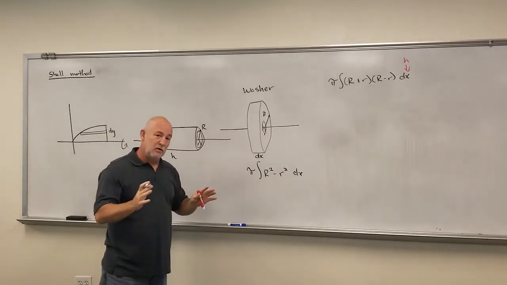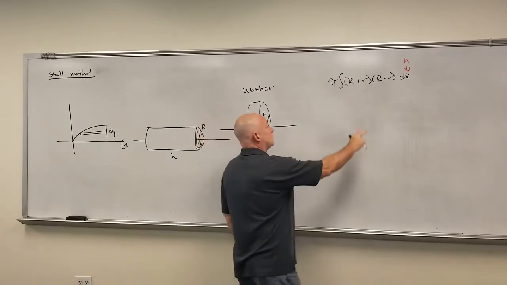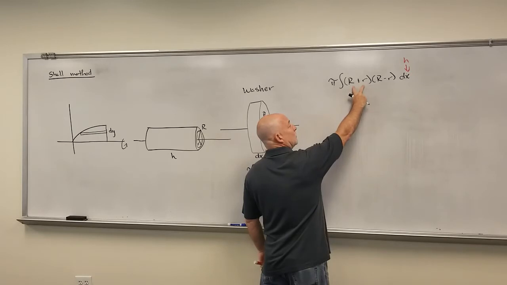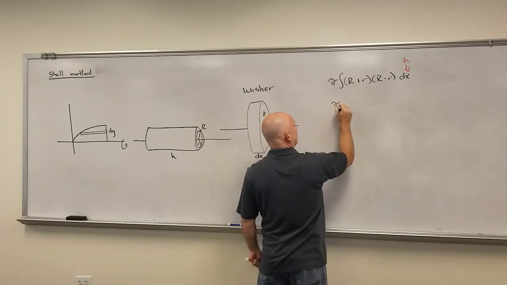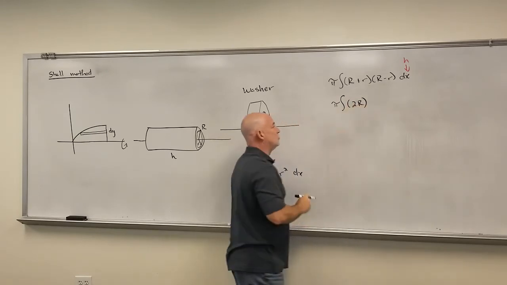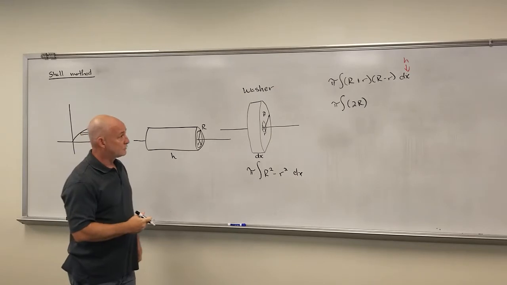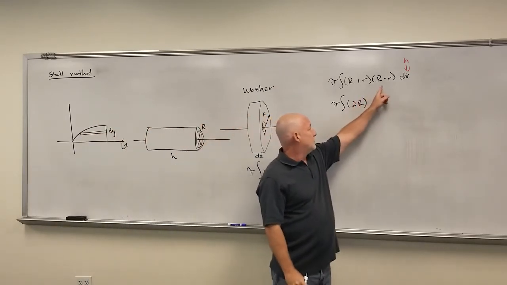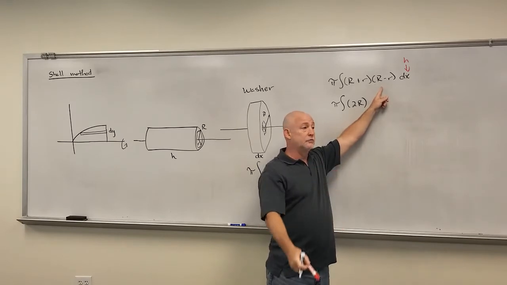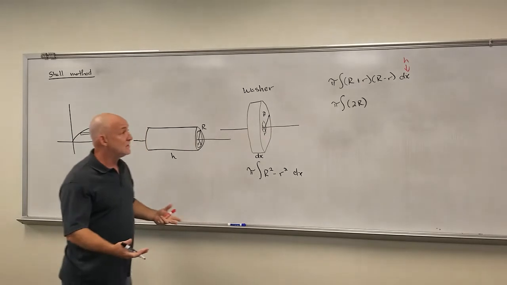Here's where there's a little bit of hand waving, which is why this isn't perfect. Since little r is getting closer and closer to big R, that means these two are getting closer and closer to the same value. So I'm going to say if we get infinitely close, that turns into just 2 big R. Now, here's where the hand waving really happens. What does this become then? Well, that would become 0, right? Because little r is getting closer and closer to big R, so that's becoming infinitely small. Or that's becoming a differential.